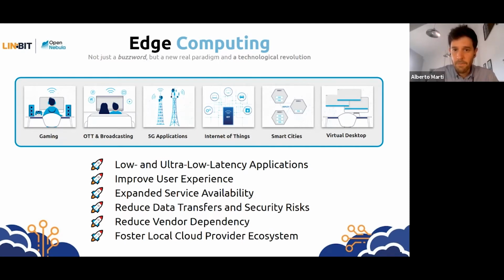Things like service availability, being able to have your infrastructure across a number of providers and making sure that no fire in a data center collapses all your services. Things like reducing security risks or transfers of data from one place to another, and vendor lock-in, typically of increased dependence. We've seen this increased dependence on some cloud vendors.